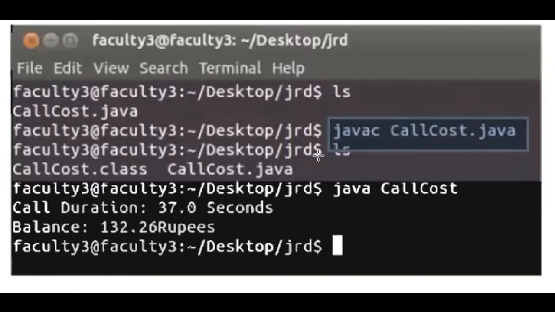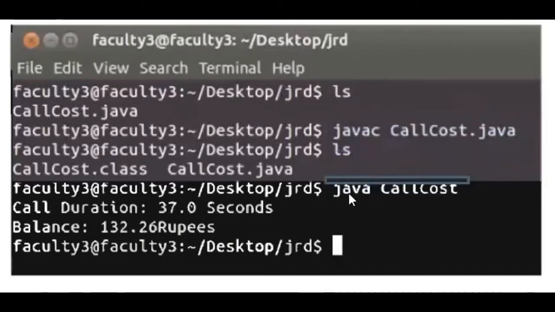When compilation is successful, we do not get any error here. Now in this command, it is java and then a space, CallCost. This java command is used to run your program to get the output. Here we are getting the output as call duration 37 seconds, balance, like this.